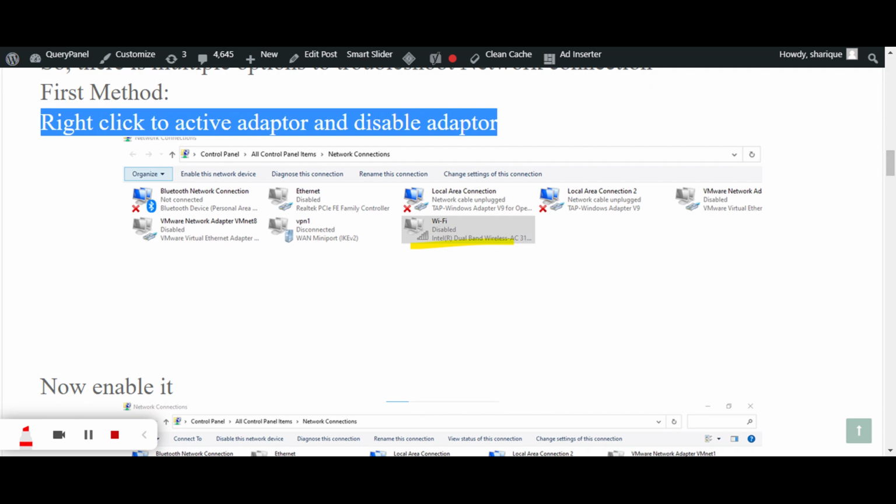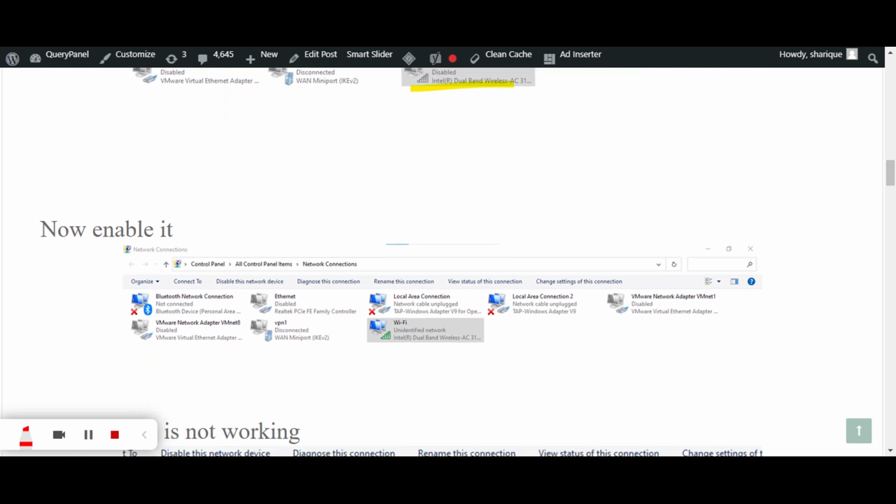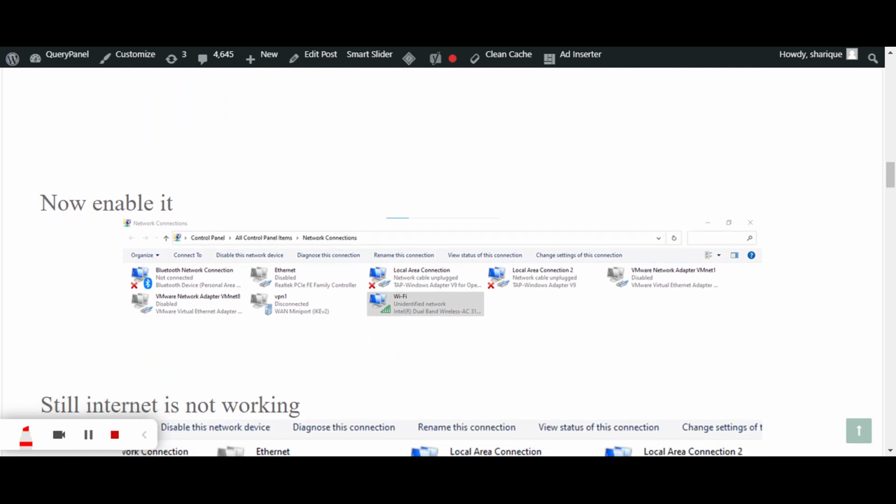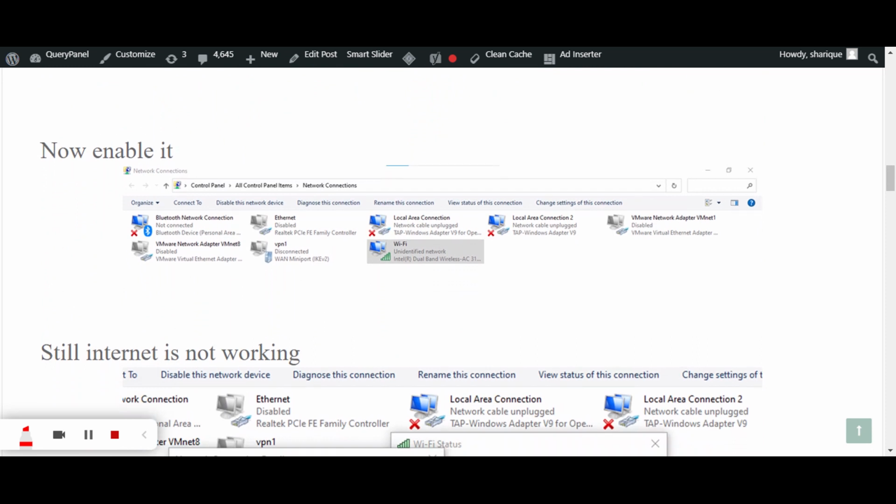Sometimes when we enable and disable the adapter, the IP is automatically changed or enabled. If the same IP is taken by another device, it will automatically change. Still, after enabling my network adapter, I am not connected to our network.